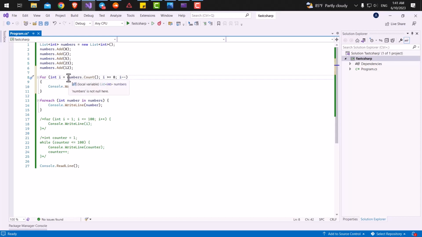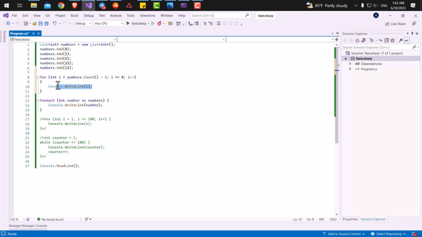But the problem here is that numbers.Count will give us the number of elements that we have inside our list, and the number of elements is 5 here. But the indexing will start from 0, so we actually don't need the exact number 5 from our numbers.Count. So the last number, we are not going to use it. So I'm going to just say numbers.Count minus 1. And now it will start from one number less than the actual count of elements that we have, because the indexing is going to start from 4.